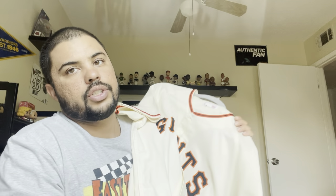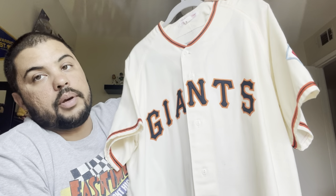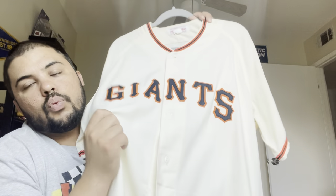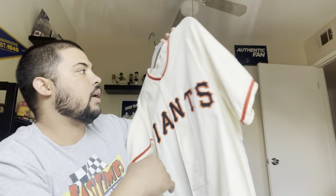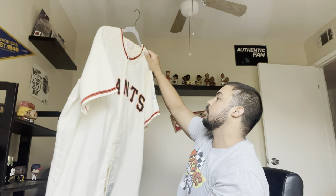They're charging $600 the last time Mitchell & Ness released these — even at the dugout store with the box included. I didn't want the box; I wanted the jersey. I was able to get this one for a way better deal on eBay, and it's an older run. Willie Mays — best player of all time, or at least one of the best. If you look at all-around players, he's definitely top tier. This is his rookie year home jersey from when they were still the New York Giants, not the San Francisco Giants.